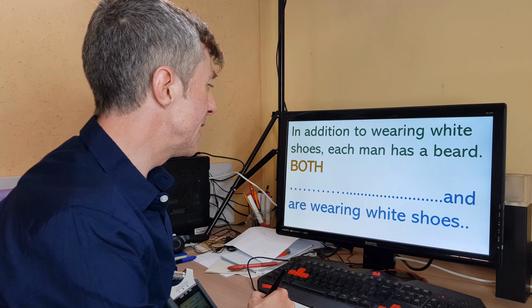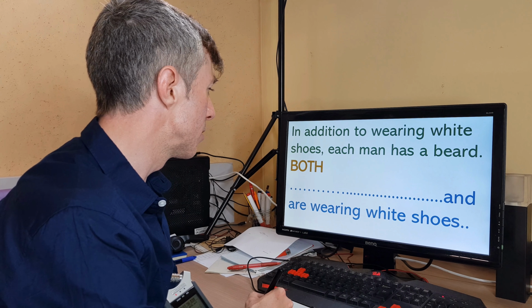So here we have an original sentence, a keyword, and a second sentence that you have to complete using the keyword, as well as between 2 and 5 words. Remember, the second sentence must be as close to the meaning of the original sentence as possible. So in this particular case, we need to use the keyword here, both, and because both tends to be used with nouns, and when it is used with nouns, it's in the plural form.